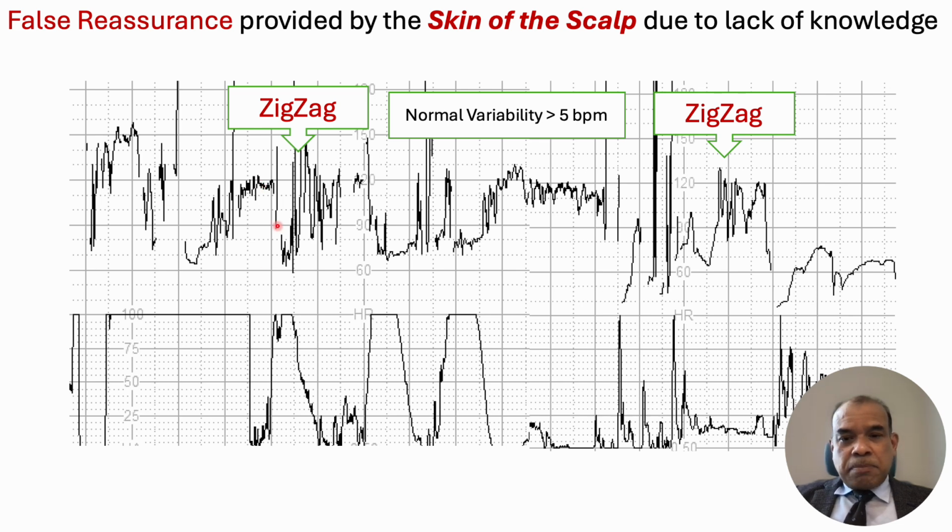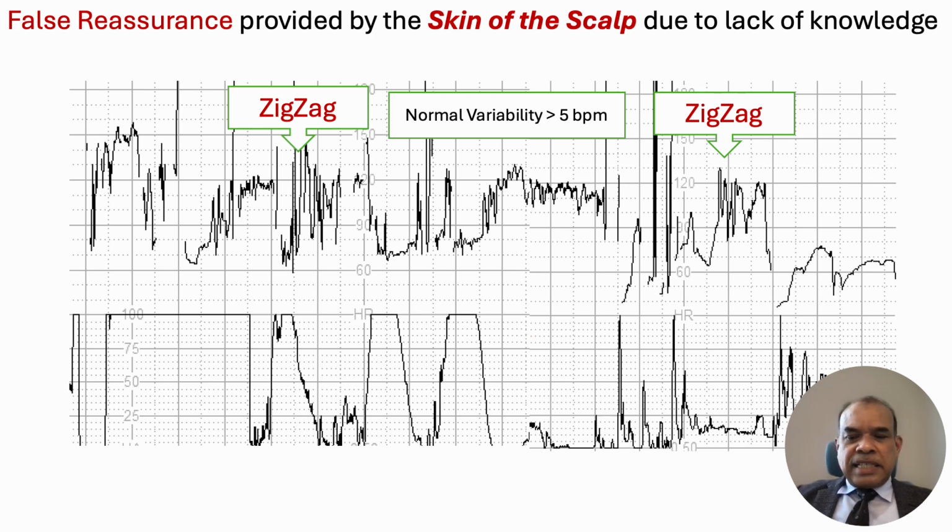In my medico-legal practice, I have had several babies who sadly died or got damaged because this increased variability was considered by midwives and obstetricians working in the UK as normal, because the national guideline simply put one number: more than 5 was normal. So anything more than 5, 30, 40, everything was considered normal.